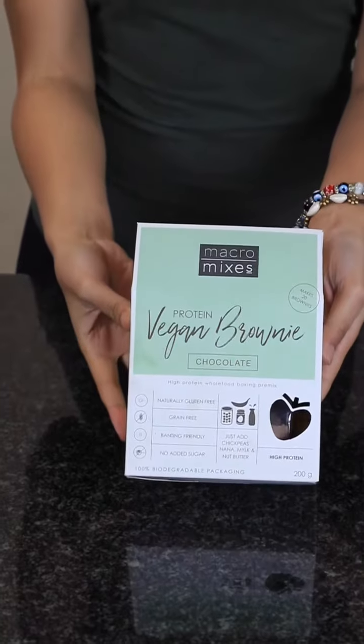I'm a vegan beauty blogger and I'm also so crazy about yummy vegan treats that Macro Mixes challenged me to make one of their mixes, and I chose the vegan brownies. Now, I'm actually so excited because this is the first time ever that I'm making brownies and I'm not much of a baker, so if I do get this right, it will definitely change the future of baking for me.